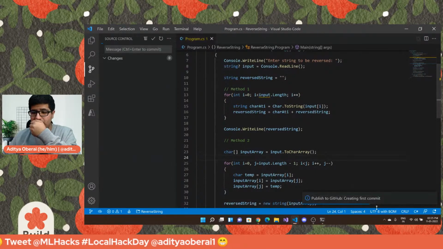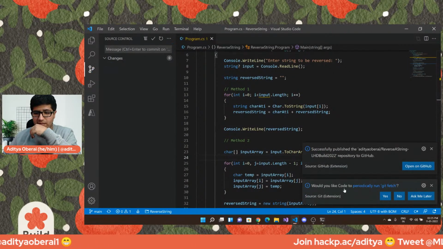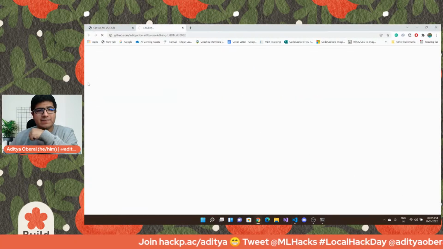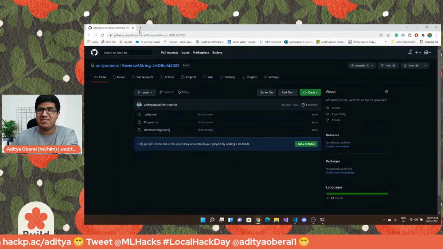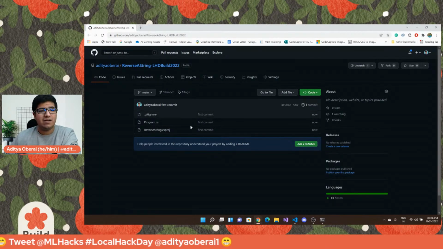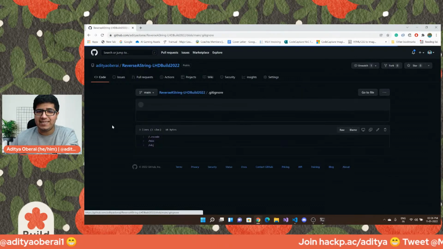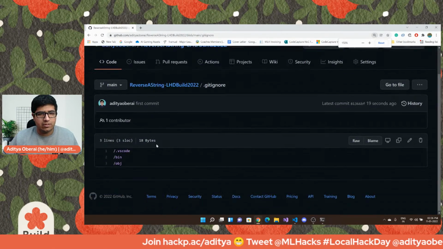So let me publish this to a GitHub repo. All right. It seems like it's already published this for me. So VS Code makes life easier. You can publish your work directly. And yes, any of the files I deselected directly go into the gitignore.